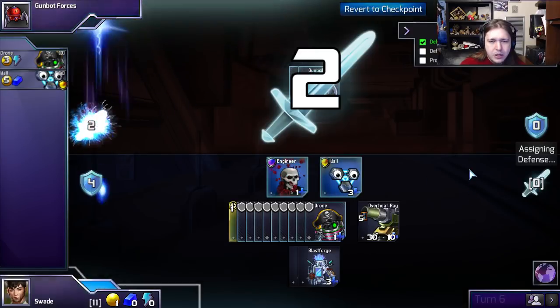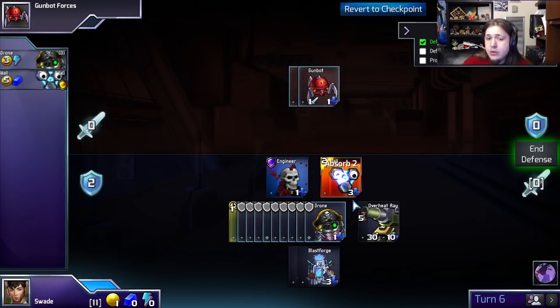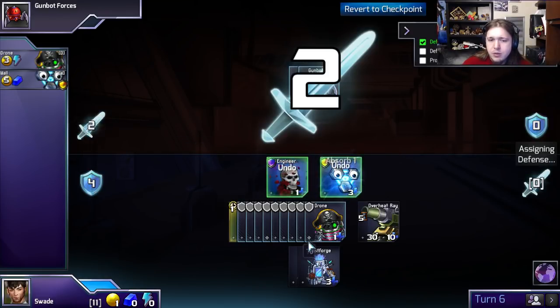And here you get to experience defending 2 damage on a wall. And this is the first time where, a lot of players actually do this. They don't click the engineer first. Some of them do.